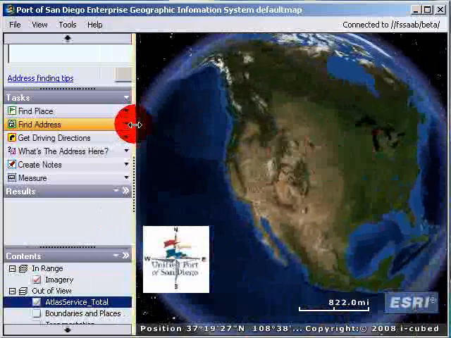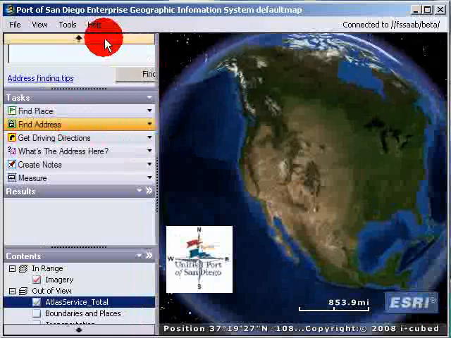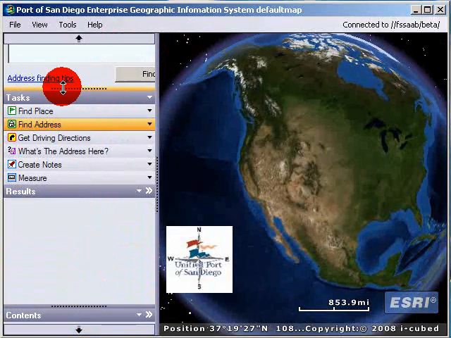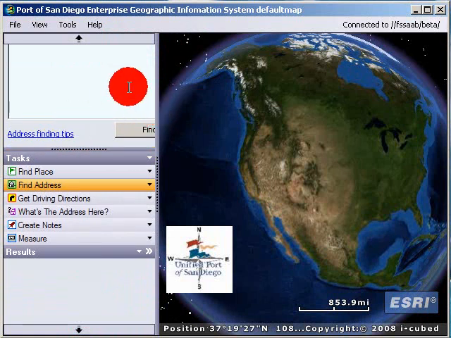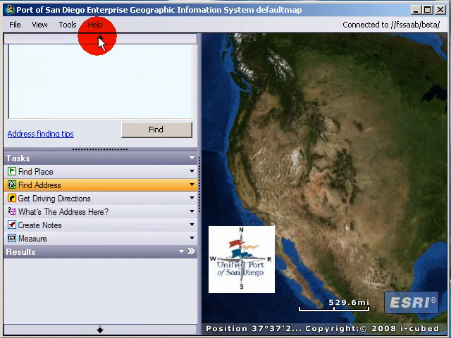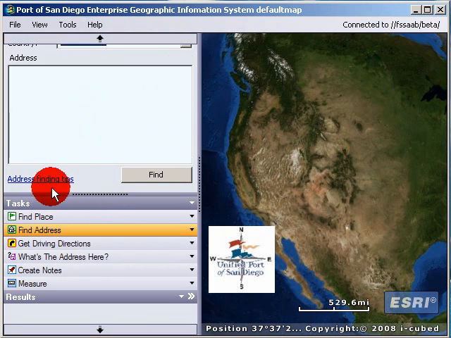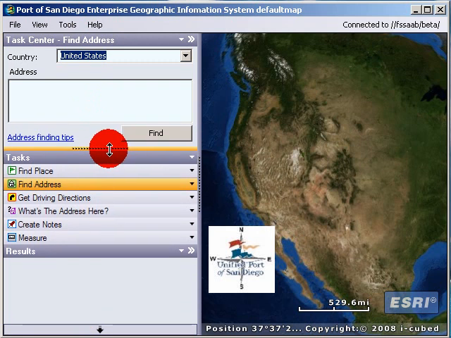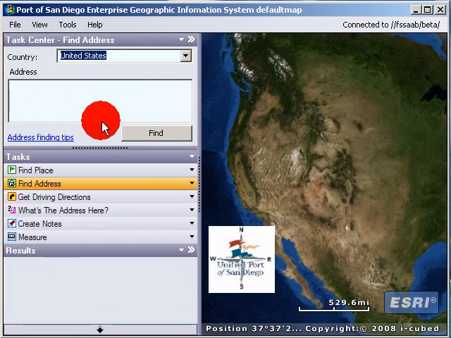So let's do this. This comes with these different tools, and we've got to imagine that this goes all the way up. I'm going to lower this contents thing because we've already talked about it. If you click these buttons, basically you choose a task, and then the interface for the task shows up here, and whatever the results are end up in this results section.